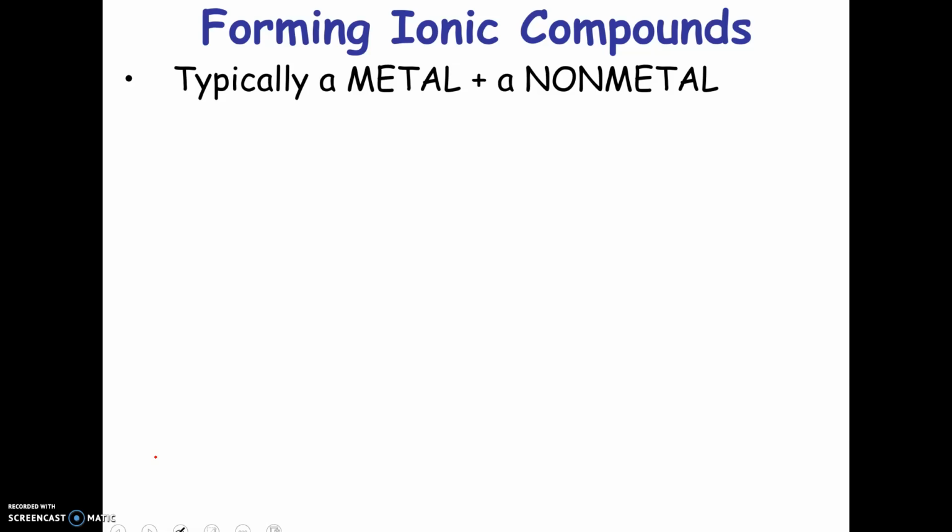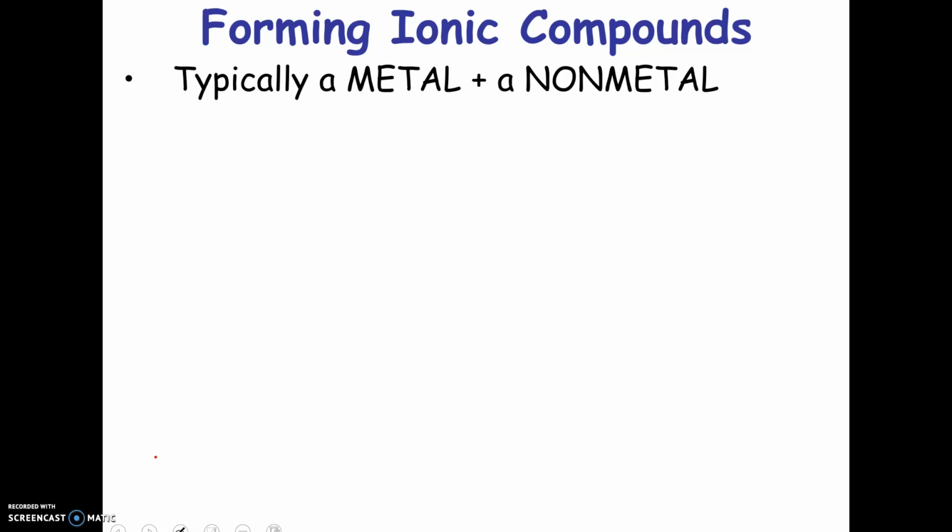It also has a lot to do with electronegativity, if you remember that from the periodic table. The higher electronegativity means it really wants electrons, and low electronegativity really doesn't care about electrons. It's totally fine giving them away. And it turns out metals tend to have very low electronegativities, and nonmetals have very high electronegativities. So when these get together, that forms the ionic compound. One of them will have a strong enough electronegativity to steal the electrons from the other. Now in covalent bonds, in our next chapter, these are going to usually be things that have similar electronegativities.